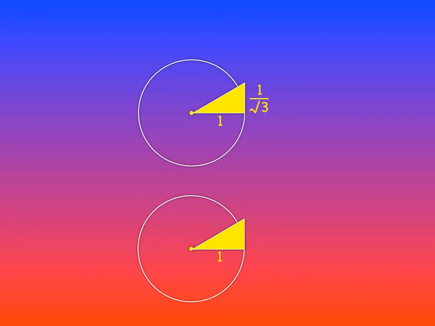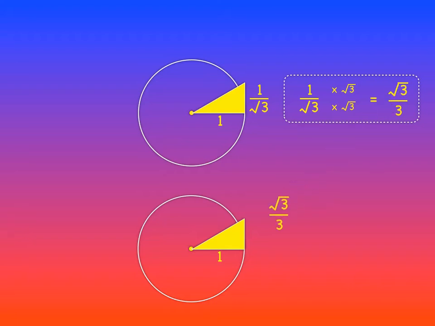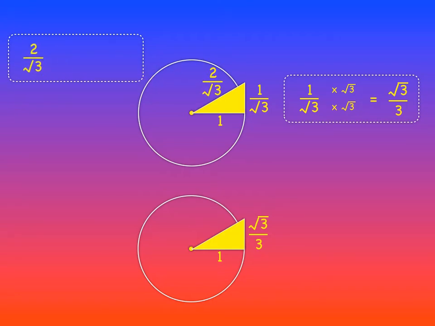Okay, here's our tangent, 1 over rad 3. But no irrational numbers are allowed in the denominator. So let's take 1 over rad 3, and we'll multiply it times a creative form of 1. Thank you, Mr. Cavender. And it turns into rad 3 over 3. That's actually the same length, it's just with a different name. So we can say, yep, the length of the tangent is rad 3 over 3. Length of the secant is 2 over rad 3, and we'll multiply that and rename it as 2 rad 3 over 3, and that's the length of our secant.